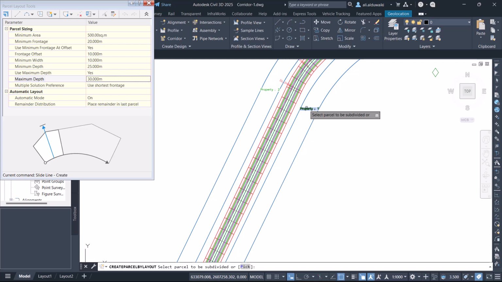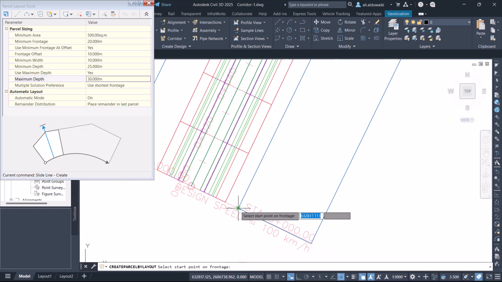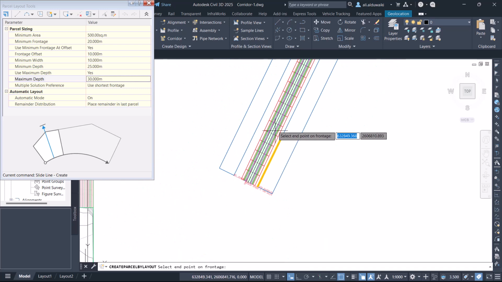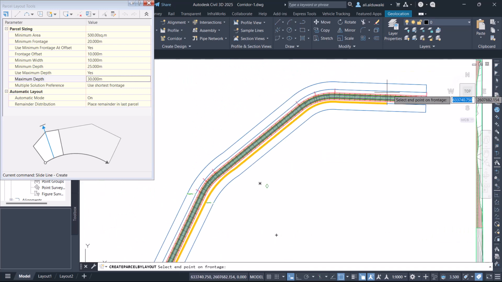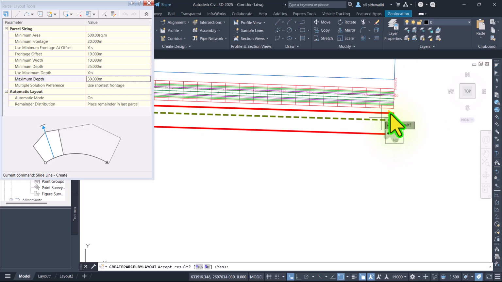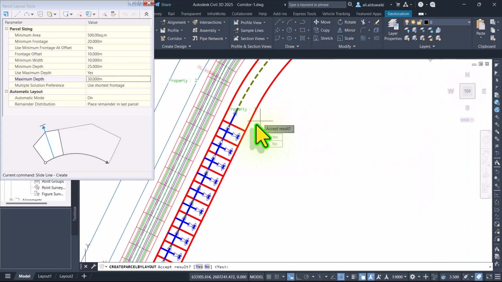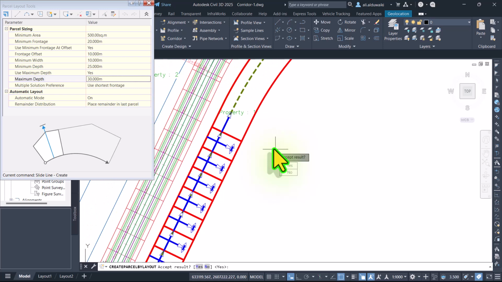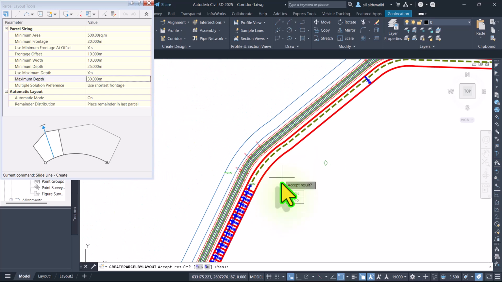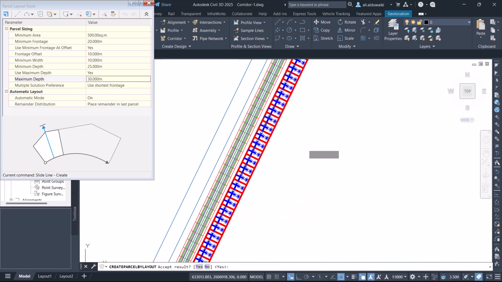I'm gonna make parcels for this guy. Do I like it? Yes, I like it.